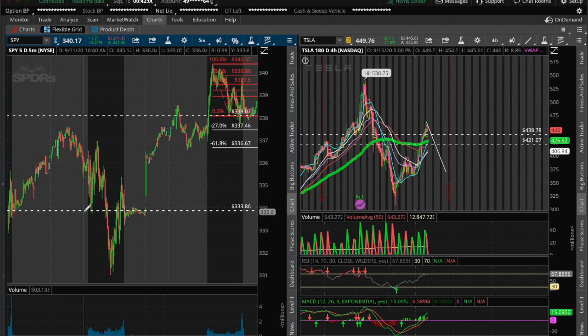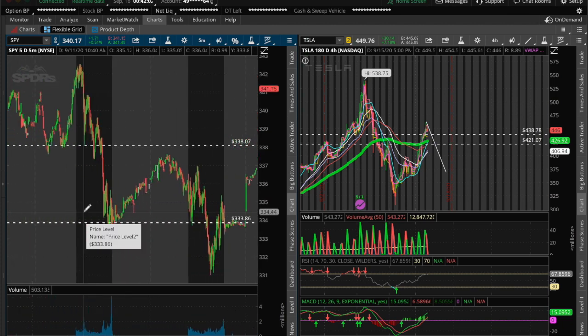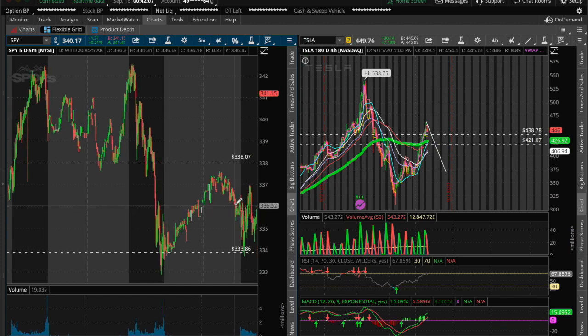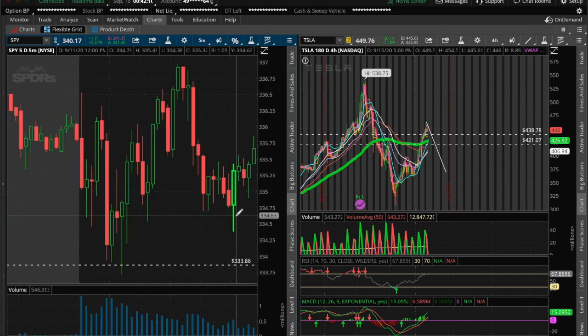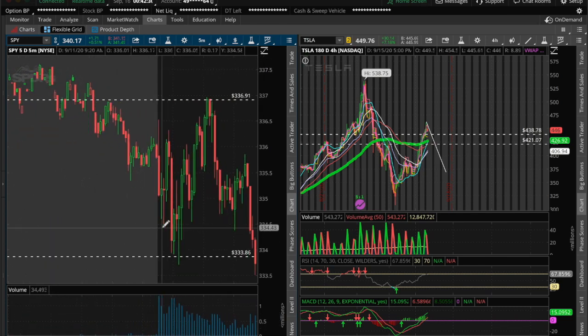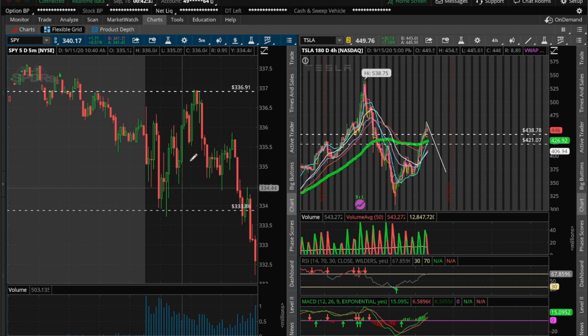Here we go. All right, same exact thing. So this is all we see. It's in the 5 minute, so we don't know what it's going to do yet. And it's all the way to about 12 o'clock. It's already tried to go up, couldn't get past here. So we could either do calls or puts actually, but it's in a choppy direction. So we would just continuously wait to see what it's going to do.